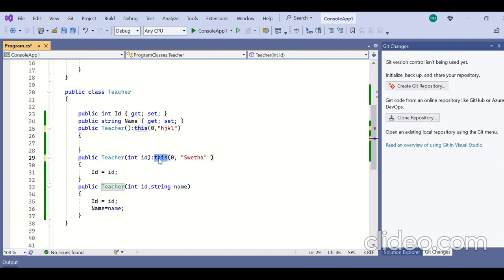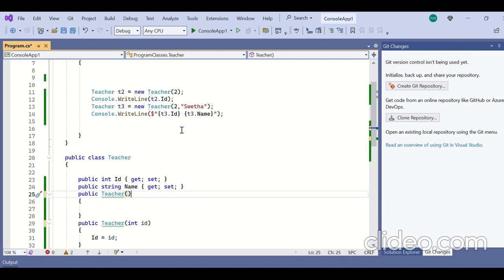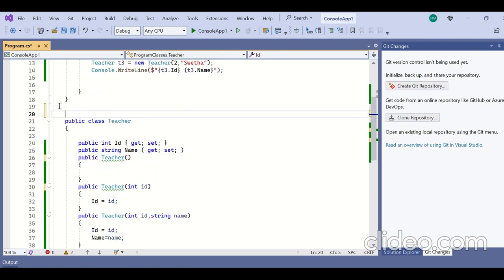If I wanted to call the base class constructor also, I can do it here. Then I have to use a keyword called base. The base class constructor keyword comes into picture when you inherit. I have told you in the previous class.